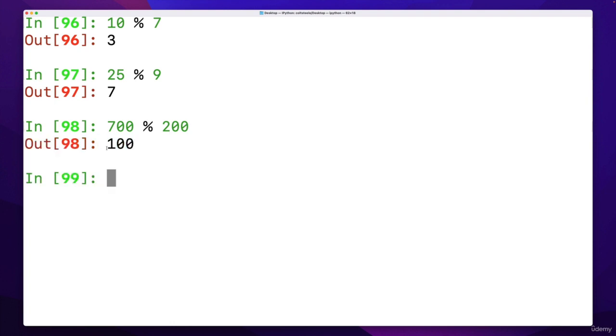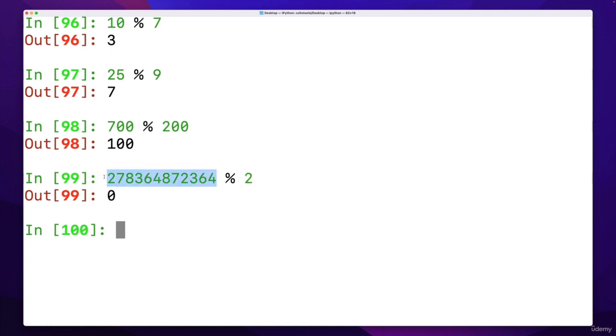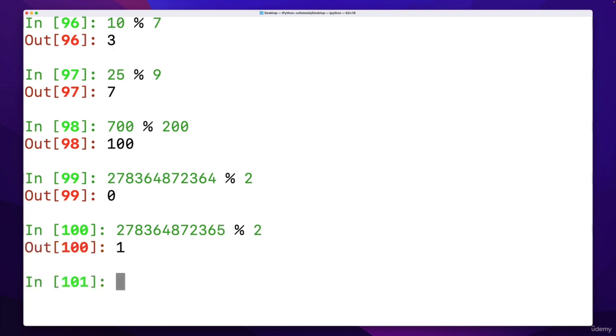So this is commonly used to determine if a number is even or odd. So if we have some number, let's suppose you can't see what number I'm typing here. Just pretend it's hidden. If I mod by the number 2, if the answer I get back is 0, I know it's an even number, meaning 2 goes cleanly into this number. If the number I get back is a 1, for example, right here, I know it's an odd number.